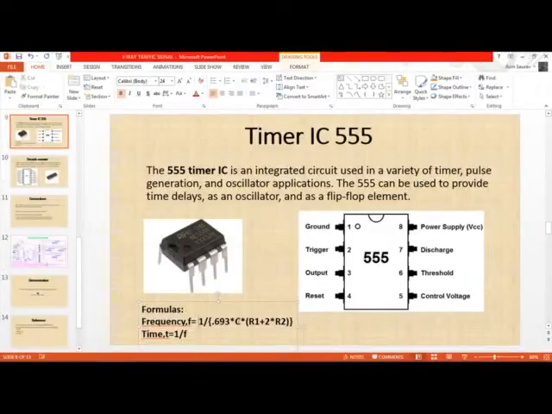This will be capacitor 1, like the 100 microfarad we have used in our circuit, multiplied by the first resistor value plus the second resistor value multiplied by 2. So this is the formula. You check it, and by getting the frequency we will get the time. 1 divided by the frequency gives the time, and that's what we need.